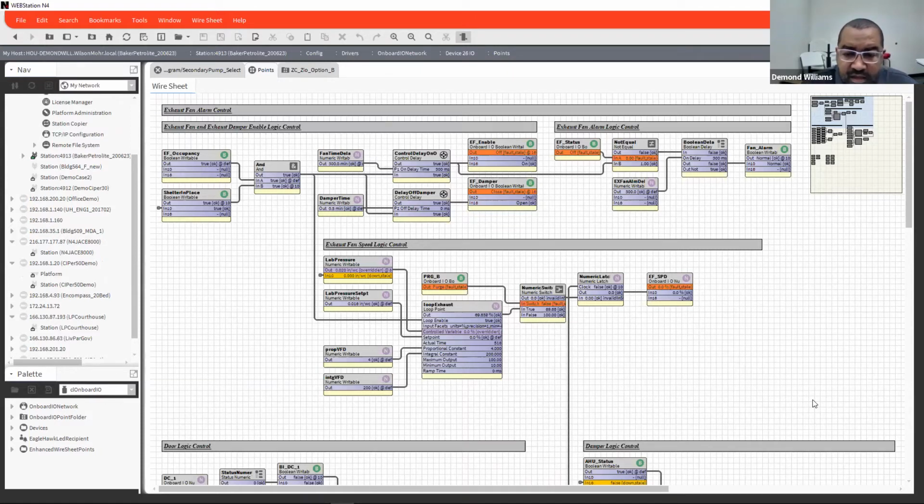And unlike the classic Spiders, there is no going into engineering mode, and there is no way of testing your program, whether you're doing it online or offline. So there's no simulation with this either. You can put some function blocks there to do overrides for things like temperatures and simulate it yourself, but as far as an actual simulation mode, there isn't one for the CIPer50s.